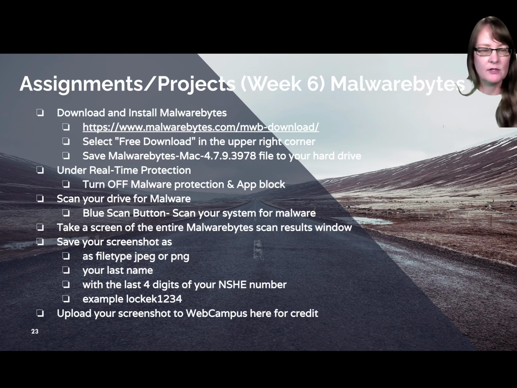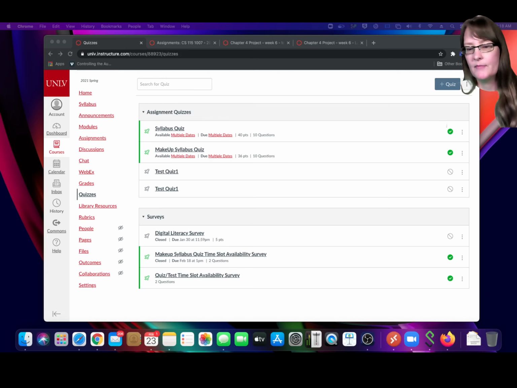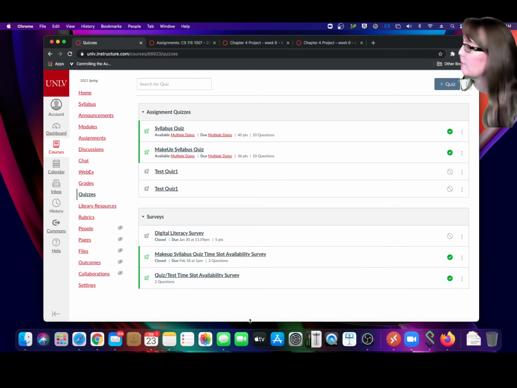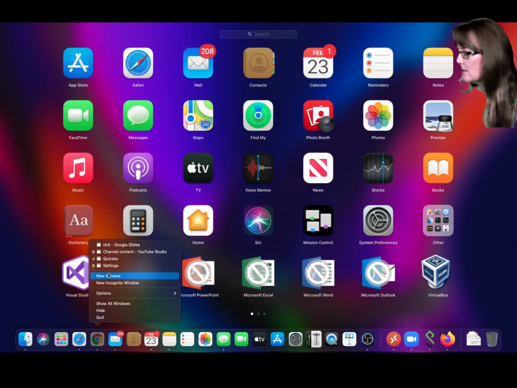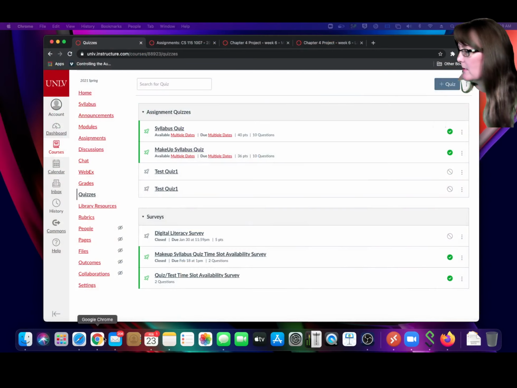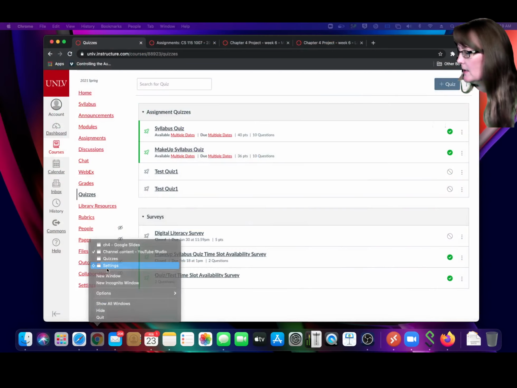Why is it showing that screen? Okay, let me get rid of that one. Okay. So let's do the Mac version first. For the Mac version, all right, let's see. That one I want? No, it is that one.